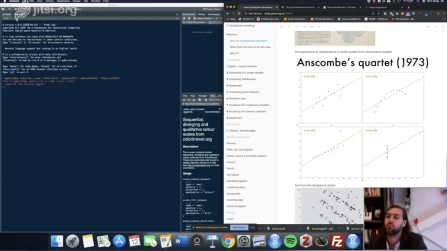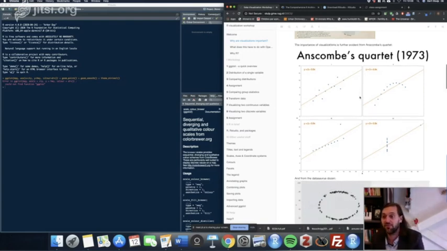So really, it is important to visualize your data, perhaps even more so than doing fancy analysis. And Anscombe actually wanted to combat this idea that statistical models are exact and the truth, and that showing the raw data is sort of guesswork. And he actually flipped that around.